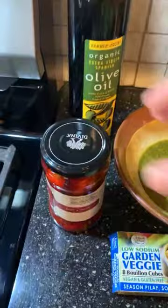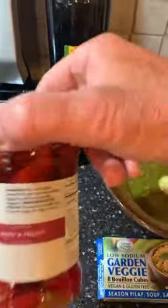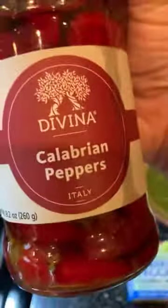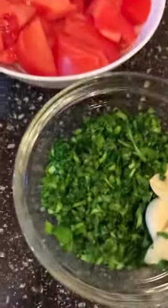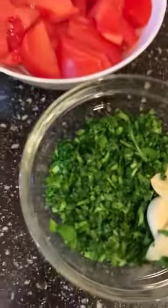So, close in, we have, of course, olive oil. We have here something very nice, Calabrian hot peppers. We have vegetarian bouillon. We have carrots and purple potatoes. We have fennel stalks, fresh cut tomatoes, parsley and garlic, onions, celery stalks, and, of course, lemon juice, and the vino, of course, white wine.